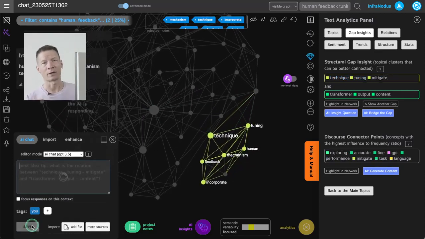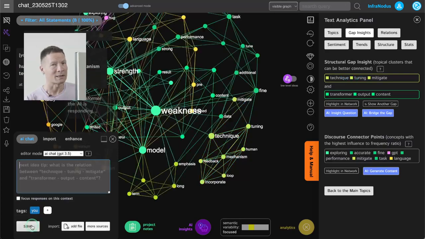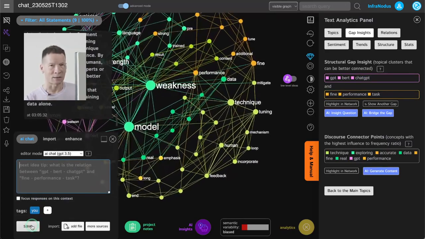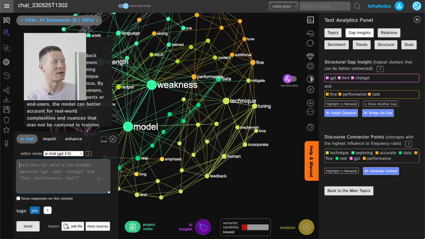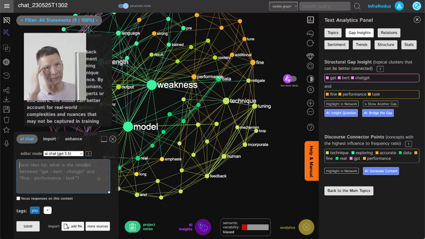I don't even need to care about making a well-formed prompt in this case, because ChatGPT is trained to provide comprehensive answers, right? So it will always respond taking the context into account and also taking my prompt into account. So this becomes a very fast way of querying the system through the graph as well, where you don't have to formulate questions. You can just choose some ideas, throw them in, and get a direct response.